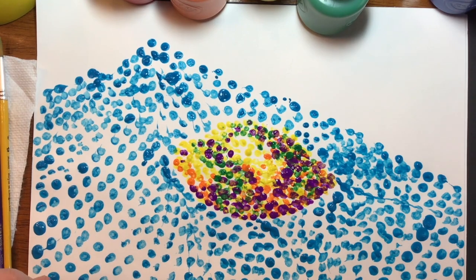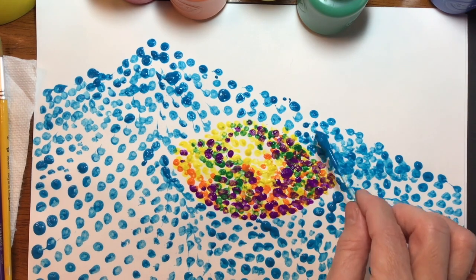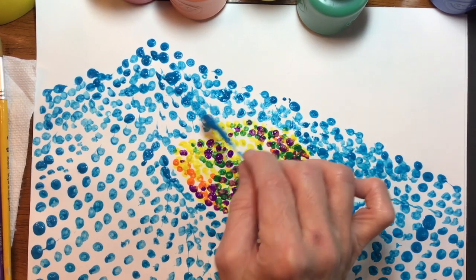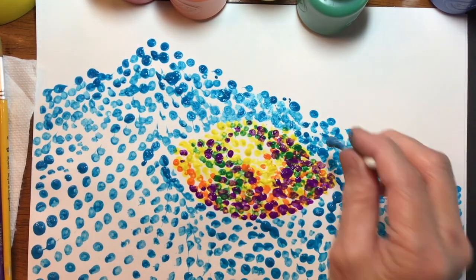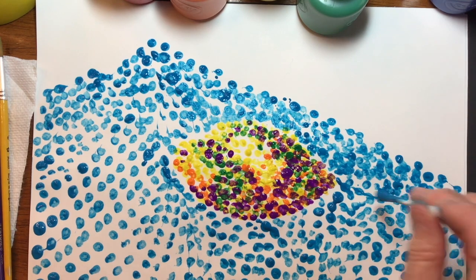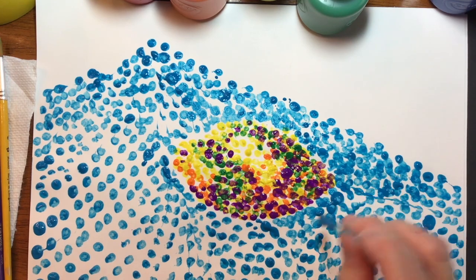Now I'm going to begin overlapping some of these dots where I see the darker spots. I'm still going to try not to get rid of all the white spaces — just overlapping where I think my cloth in the background is a little bit darker. I'm looking for the darker areas and leaving the lighter areas just the way they are. We're putting a little less white space between the dots by overlapping, but I'm still just making dots. That's the key to pointillism — you're always just making some kind of dot or point. There's absolutely no rule to it being a perfect dot; you can make it the way you personally would like. But try not to cover up all of your space.